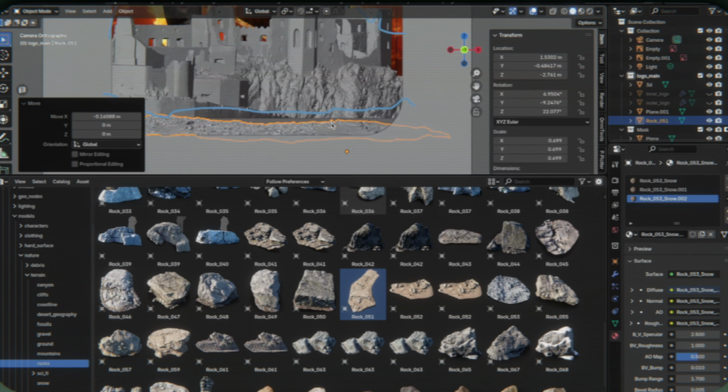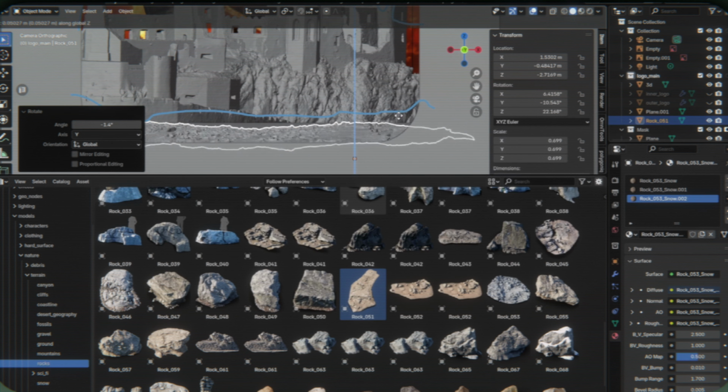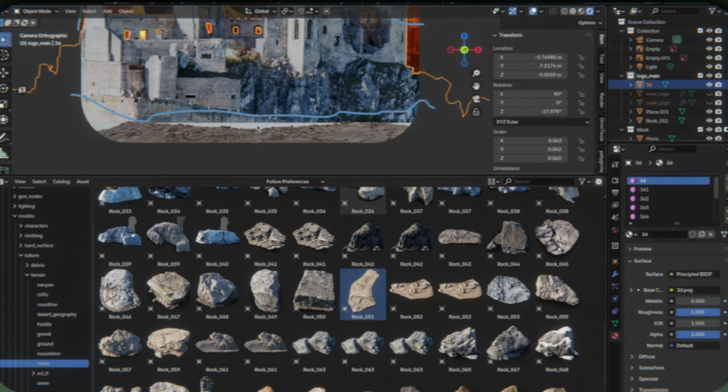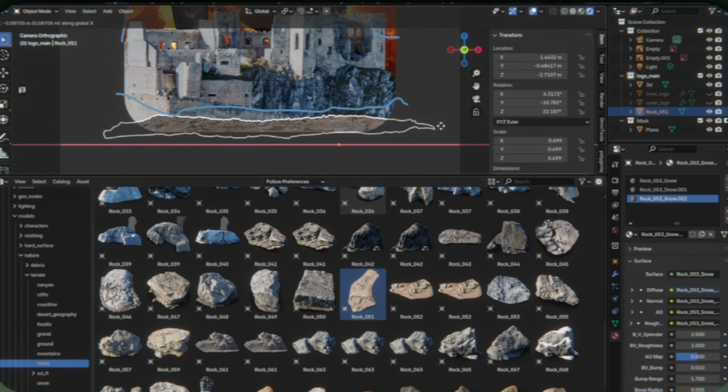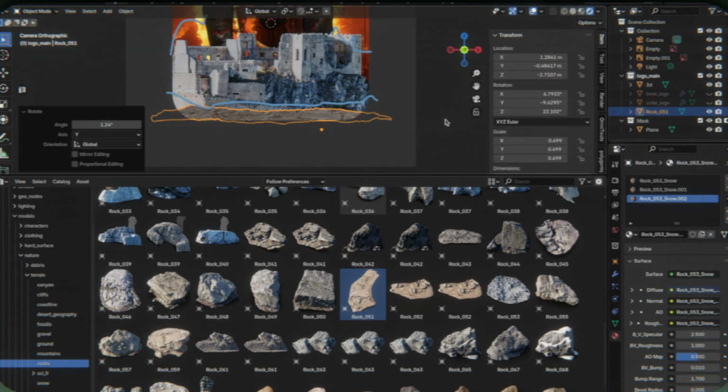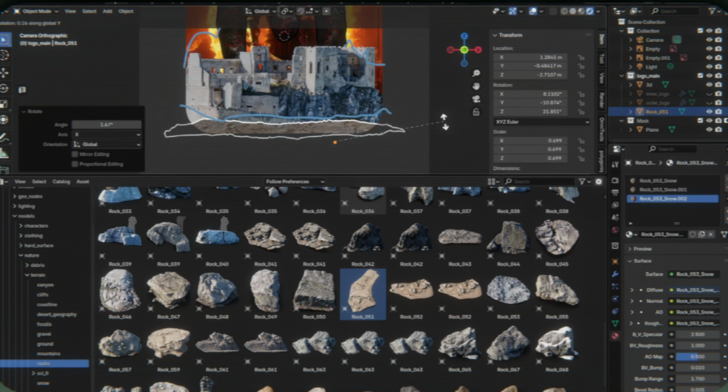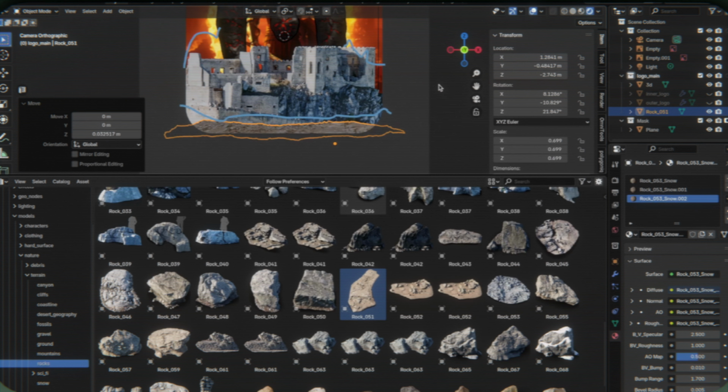For example, my foreground and castle are not remotely to scale. The foreground is big enough to be present where I need it to be, and the castle is actually shrunk down and much closer to the camera than it would be if it was a realistic scale, but it makes it much easier to handle the assets and place all of the fire and stuff that I'll be doing later on.